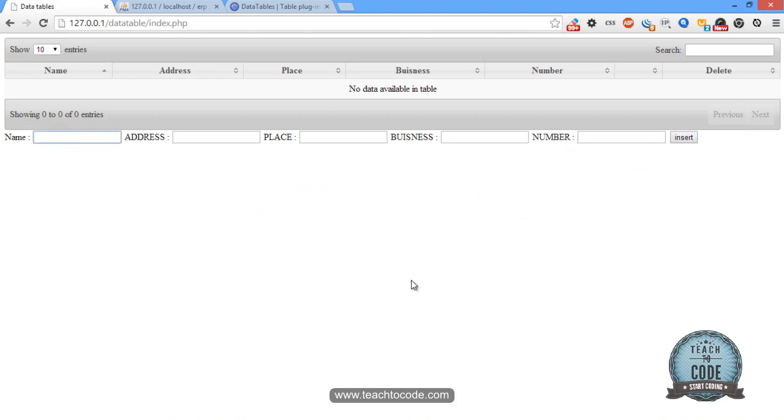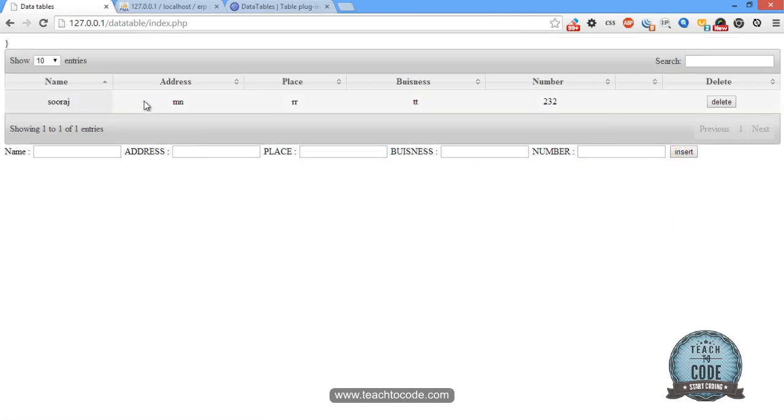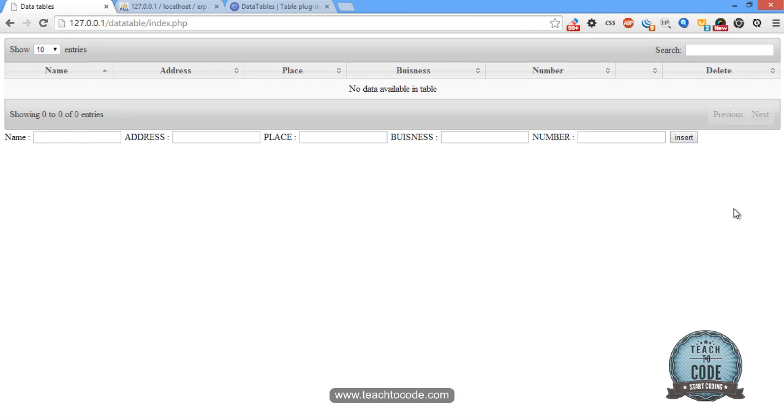If I type Suraj, then just any address, then place and business, phone number. Then if I click on insert, it will be automatically inserted over here, and if I press delete, then it will be automatically deleted. And this is the thing that we are going to see. Now let's start coding.